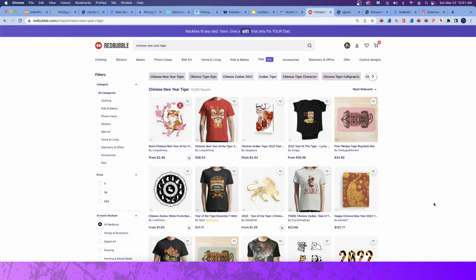Because you got to remember, the Redbubble algorithm is based on a few things. The first thing is relevancy of keywords. Then it's based on sales, how many sales that item has got. And it's also based on favorites. I'm sure there are a few more things, I personally don't know, but I know those 3 for sure. And basically what happens is if you favor other people's work, you sit here and manually favor other people's work, they're going to get a notification that their work has been favorited. Once that happens, they can choose to either look at your profile or not.